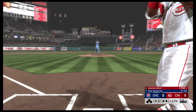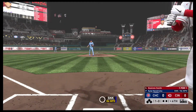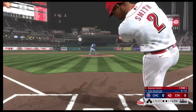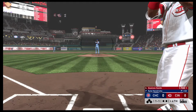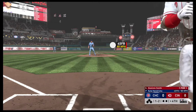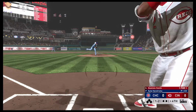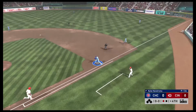And here comes the first baseman, Dominic Smith. The first baseman. And this one's not close. It's in the dirt for ball 1. A 1-1 count to the Reds' first baseman. Still all zeros in the run column here in the 4th inning. Dan, does this continue, or does somebody score here? I think this continues for a while, Matt. Both of these pitchers are throwing very well, throwing strikes, having good command of their off-speed pitches. This is going to be one of those low-scoring affairs.